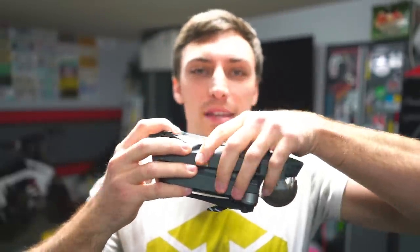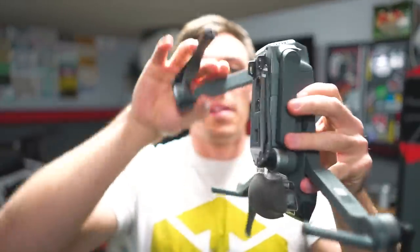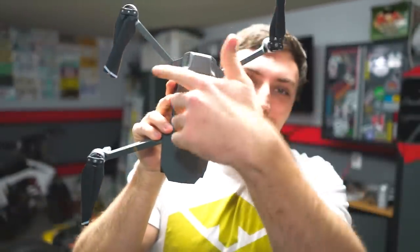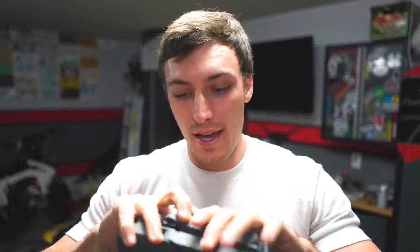But although the actual body of the Spark is smaller than this, you can't fold in the propellers. So here is with everything folded out like this. And so by this size, it's bigger than the Spark. But the quality that you're gonna get out of the Mavic is a lot better than what you can get out of the Spark. This one has, I believe, the same sensor size as the Phantom 4. So you get a lot of bang for the buck with this one, and you can just toss it in your backpack. Everything's protected and you don't have to worry about anything breaking. Really, really awesome. The other thing that I like more about this one over the Phantom 4 is the controller.